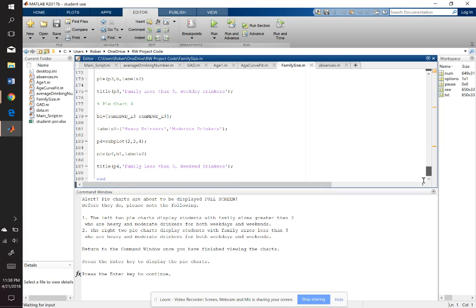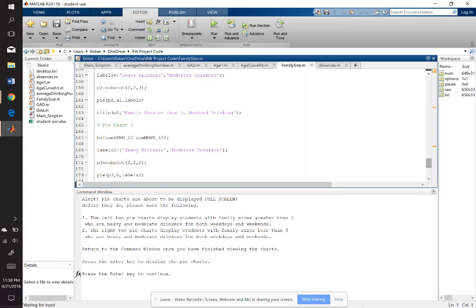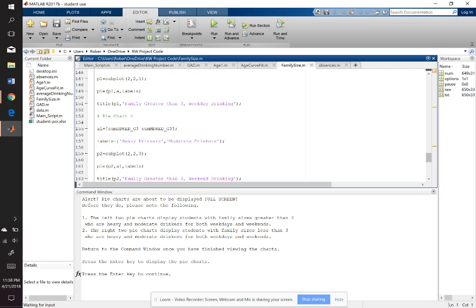We did this for all of them, and we plotted, these are the less than 3, heavy drinkers and moderate drinkers, and these are the heavy drinkers that are less than 3. We have them set to weekday drinking and weekend drinking, and the greater than 3 family size, heavy drinkers and moderate drinkers.